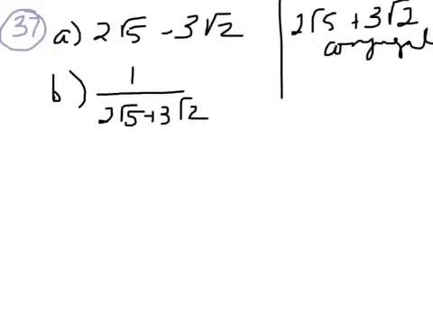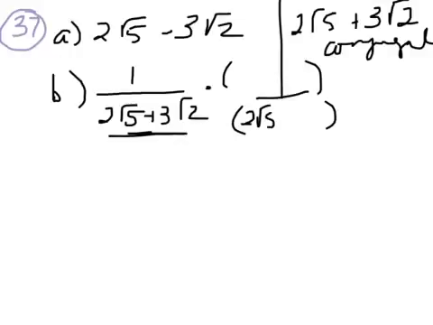Now you're going to have to simplify that, and that I'm going to leave for you to do because I've done some other examples, and you don't need to just copy everything. You need to be able to do this on your own. So remember, if you're stuck and not sure what to do, you're going to have to multiply both of these by the conjugate of the bottom. To simplify this, you're going to have to say that's 2 square root of 5 minus 3 square root of 2, and 2 square root of 5 minus 3 square root of 2, and you just got to multiply that out and simplify it.